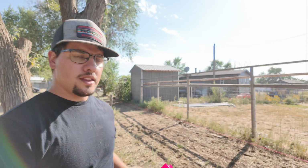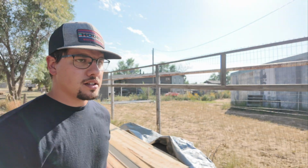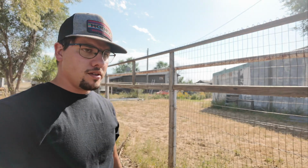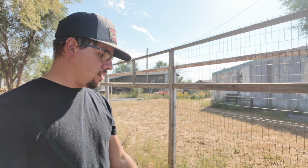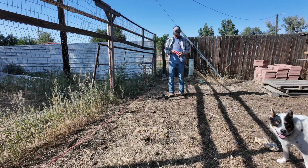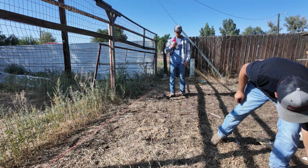So I got the string line set up, and now we're gonna get ready to mark all the post holes. Had to go to the store to get some marking paint, but now we just gotta make some marks every 8 feet. So that's the plan for now. Okay, let's try this again.